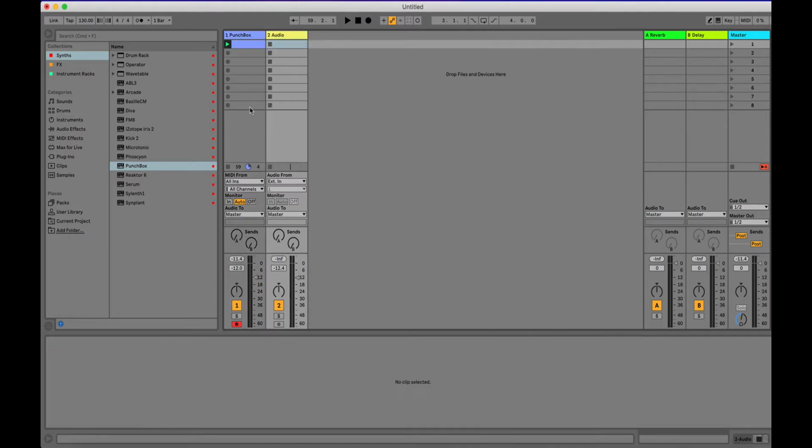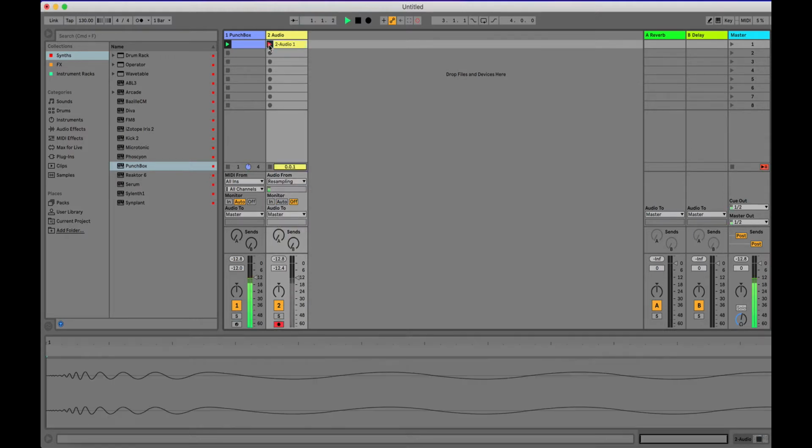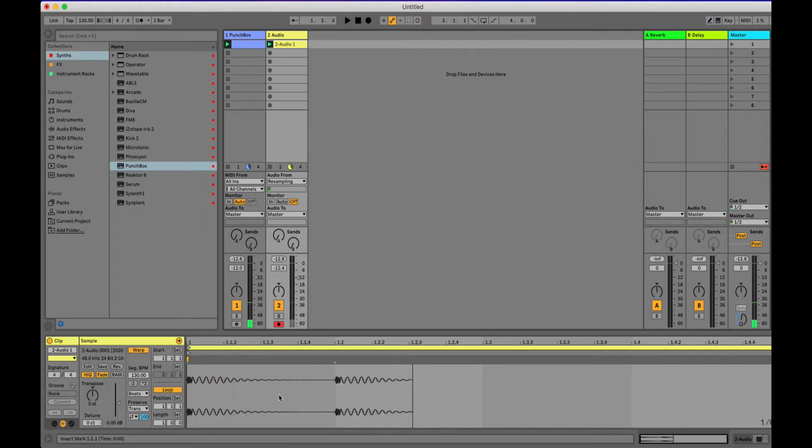So what I'm gonna do now is I'm going to resample this kick, just like so. And now I'm going to use the same sample as a bass.